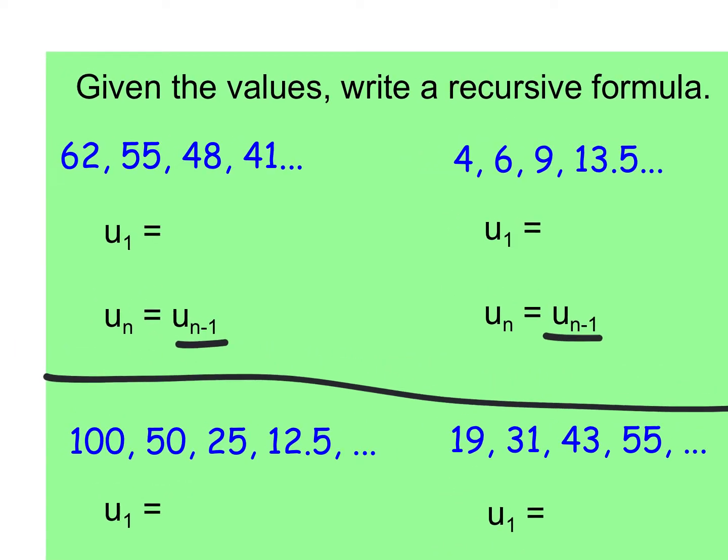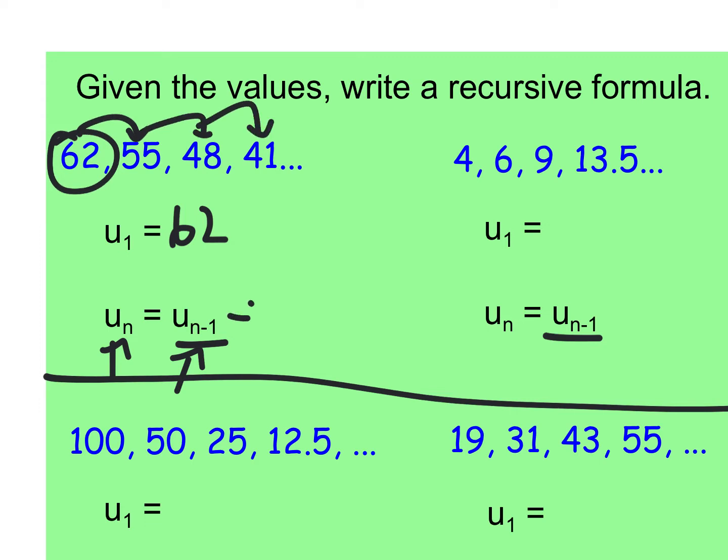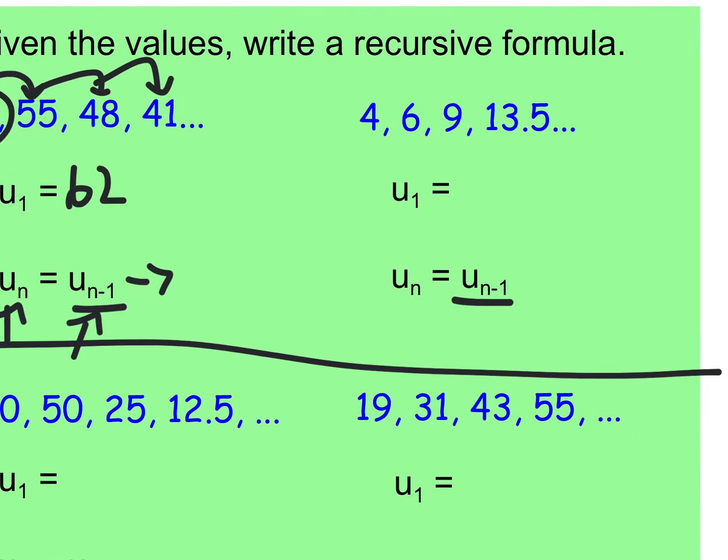To start with, u sub 1 is just the first term, so that 62 goes right there. And then you'll always say u sub n and u sub n minus 1. Those will not be given to you. You have to write them out yourself. And then if it's multiplied by the same thing each time, you'd put that in parentheses. I hope you noticed what this one was doing. Looks like it's dropping by 7 each time. So then I'm going to put minus 7 with no parentheses, because otherwise it would mean multiply by negative 7. Okay, the next one here.